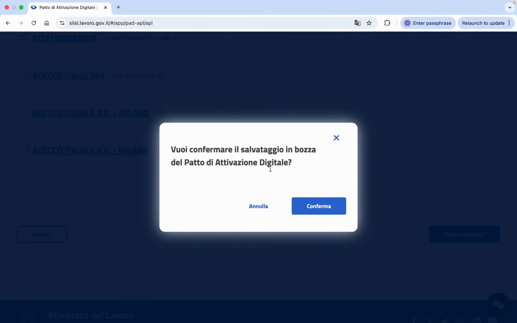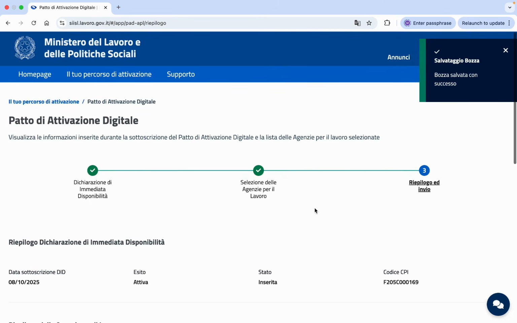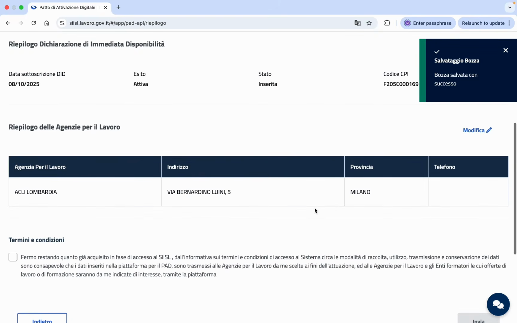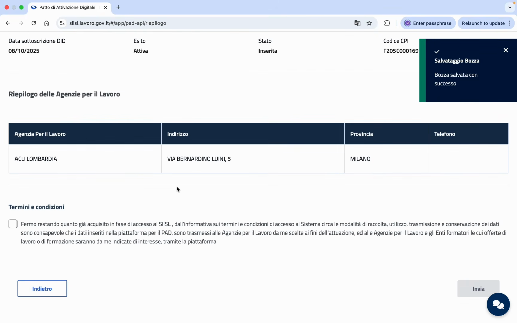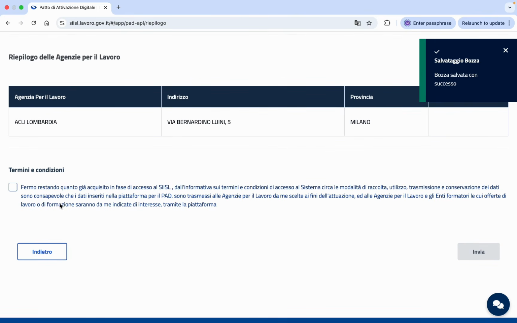And if we click on Conferma, then our agency will be added, and you can add a maximum of 10 agencies. So if you want to add only one, then click on this box and click on Invia.